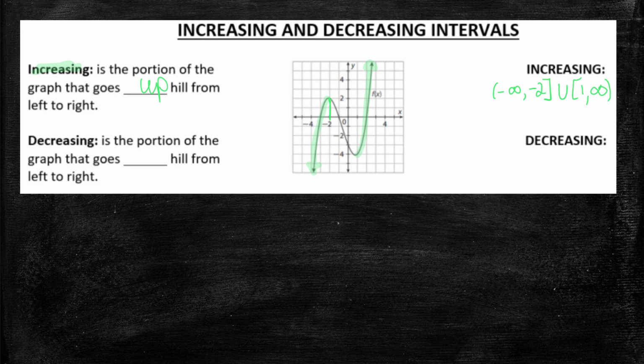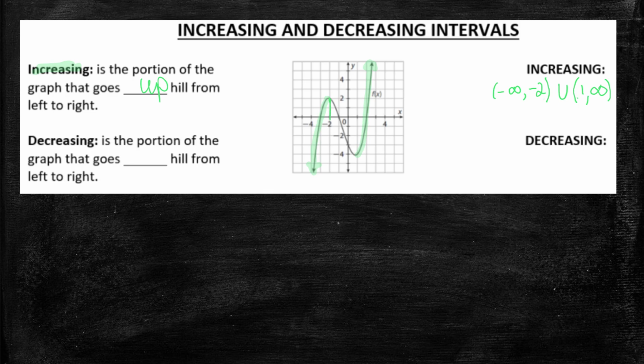Now, something I should mention here is that a lot of the times when we're talking about increasing, decreasing intervals, we just automatically make everything a parenthesis. It's kind of like a teacher preference. Some teachers have you put brackets there, but most teachers will have you just use parentheses. I should have said that on the previous screen as well for positive and negative intervals. I'll go over that again in class.